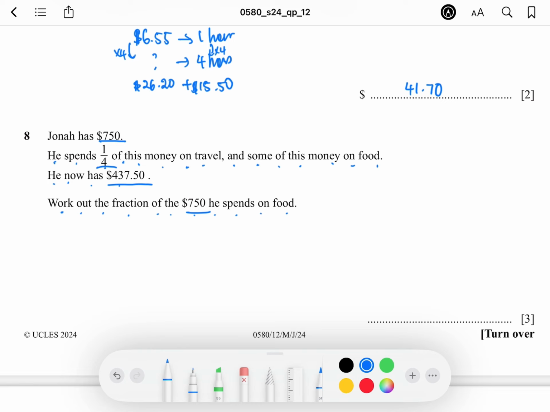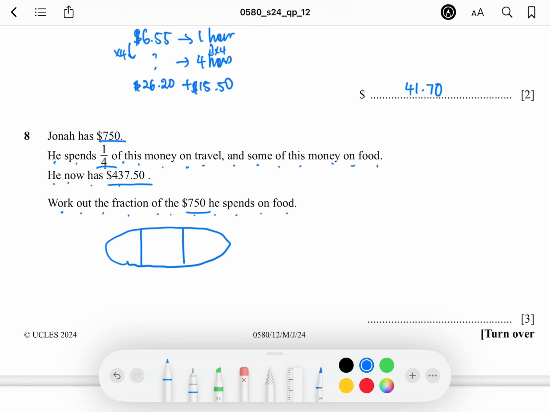Ya ada 750. Okay. Ya spend. You are reading the question. Teacher mau bercerita balik. Daripada ya spend 1/4 daripada 750. Teacher tahu. Ia cakap sana. He has spent 1/4 of this money on travel. Apa ceritanya? Ia ada 750. Apa dibuatnya dengan duit ni? Spend beli makanan. Ia spend arah travel and food. Ada lah beh? Ada.